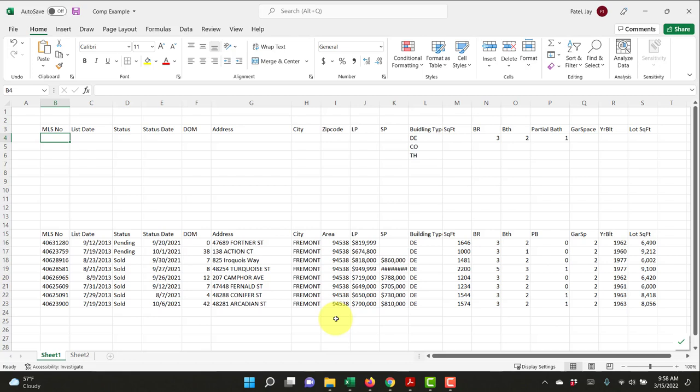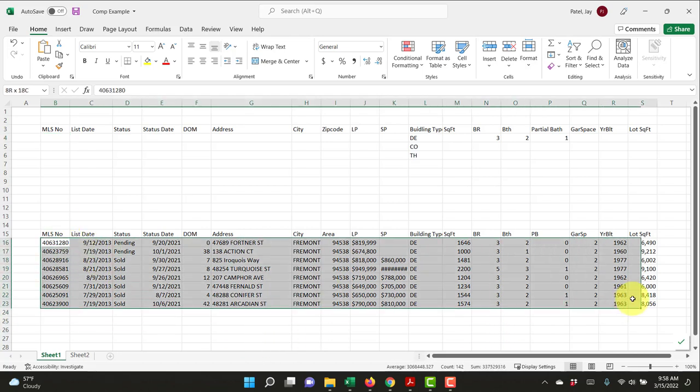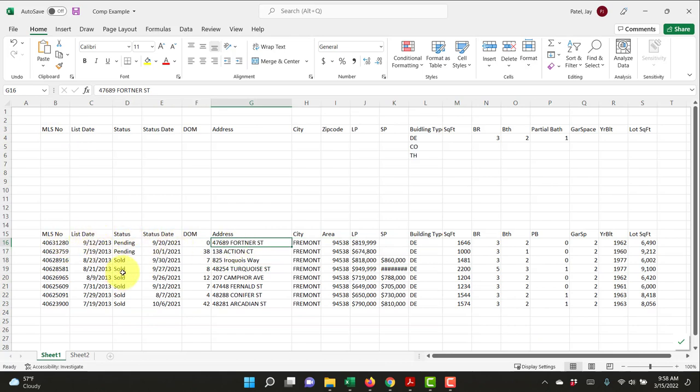But what you could also do if you have an agent is to ask them to download a list for you from the MLS directly, and it will output something like this where it's all organized by address, and it has all the fields populated automatically, and then you can just do your analysis. But if you don't have that option, or if you just want to have some independence in doing this analysis, let's just populate a couple of these based on the information in Redfin.